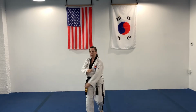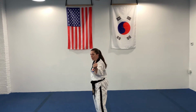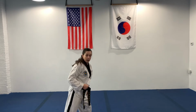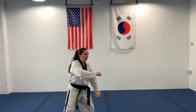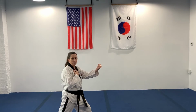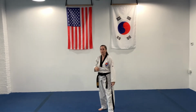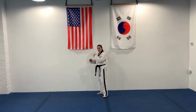Walking stance middle block, which looks like this. Now we're going to do L stance middle block, which is like this. If you see it from the side, I'm in my walking stance, here's my middle block. This is walking stance, then L stance. You can see how suddenly you can see my front, but in my walking stance, you can't. So that's if I'm walking that way. When I'm walking straight toward the camera, remember, in the L stance your body is sideways. Very important to know. All right, left leg forward, fighting stance.